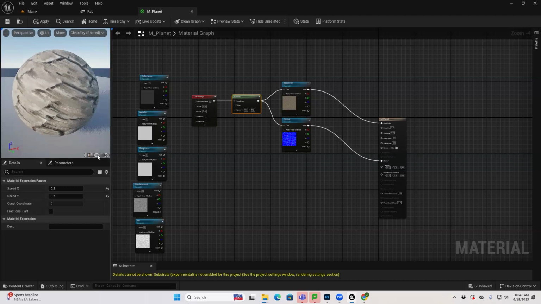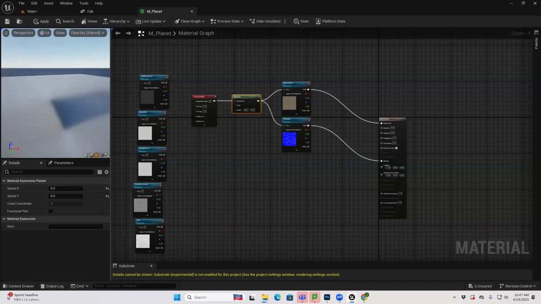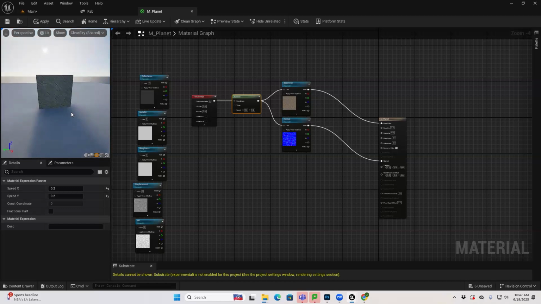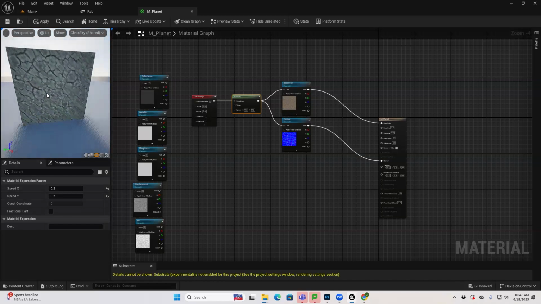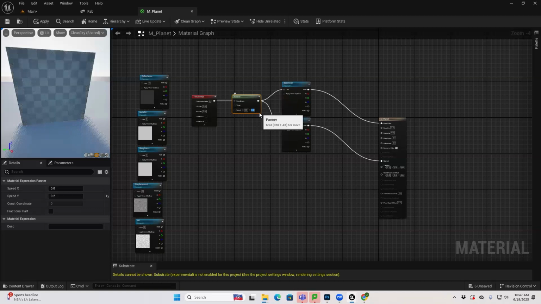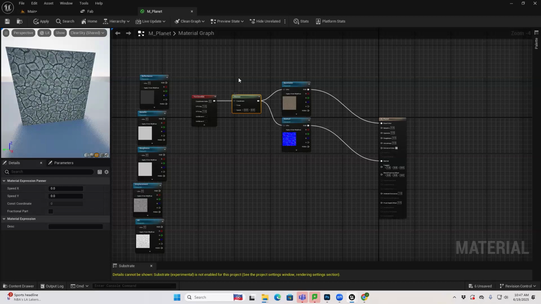So it looks like it's rotating, but if we look at it flatly, it's just my texture moving in the X and the Y axis, right? So a panner is a node that allows me to effectively have a time function to a texture so I can move that around, right? So I want to add that because I think planets rotate, so I want some functionality there, right? And so for the most part, this is the Earth or terrain part of my planet, right?